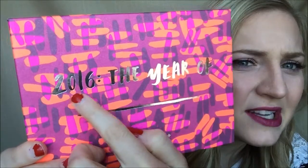Today I want to show you guys my January Birchbox! It says 2016, the year of blank — and I'll show you why there's a blank there. It's because they give you these stickers so you can say 2016 is the year of joy, the year of strength, the year of creativity. They're stickers so you can put whatever one you want on the box. That's kind of cute.